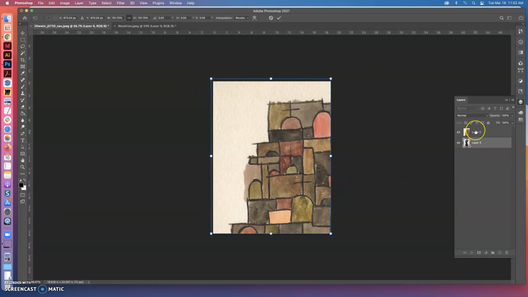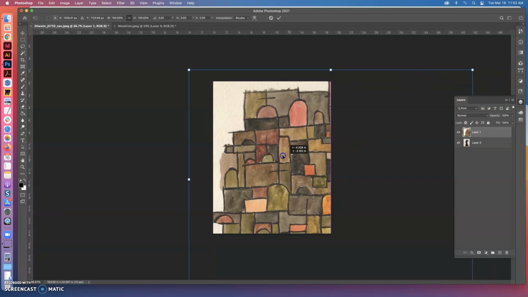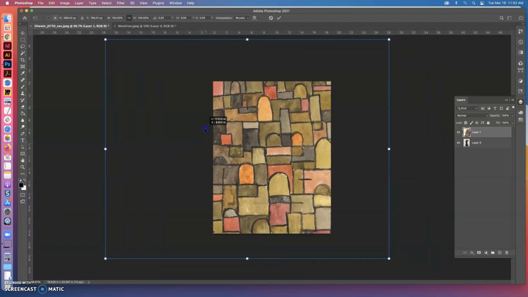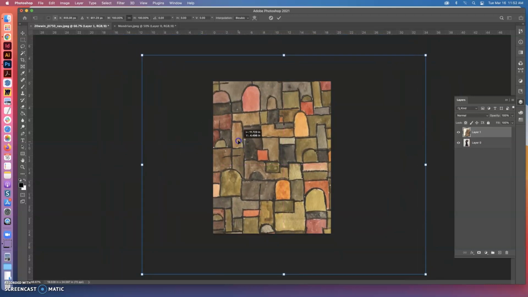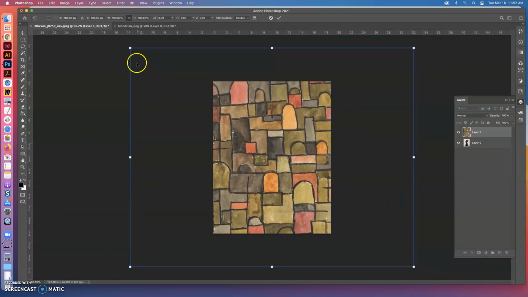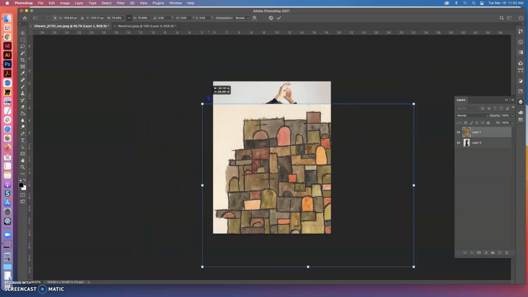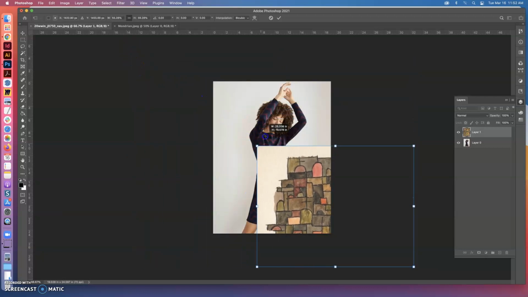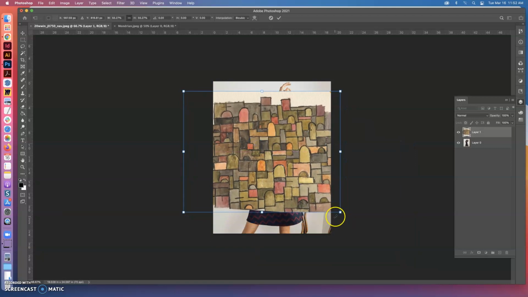I'm on the wrong layer here. You have to be clicked on the right layer when you do that. So sorry, I'm going to do this again. I'm going to go Command T. So notice that this blue line is bigger. It's not just around that box because my image exceeds what you're seeing here in the window. So I can click there in the middle and move it around. You can see the blue box shows me the parameters. So I am going to shrink this down and move it up and around.